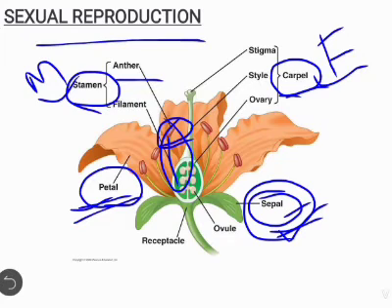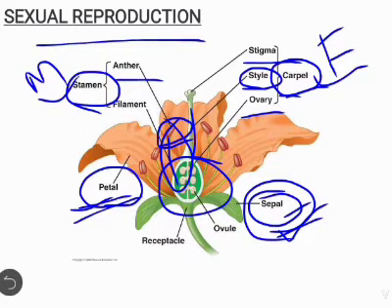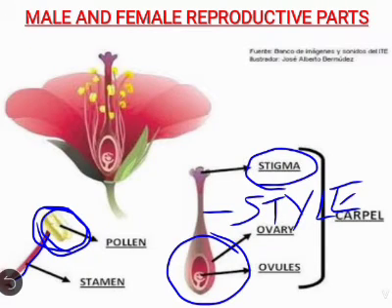That is, carpel has three main parts. First one is stigma, which is the upper sticky end of a carpel, and a long filament-like structure which is known as style, and the large basal swollen portion which is known as ovary. The ovary contains one or more ovules, which contain the female reproductive cells of a flower. Ovule contains the egg cell, the female gamete of a plant.